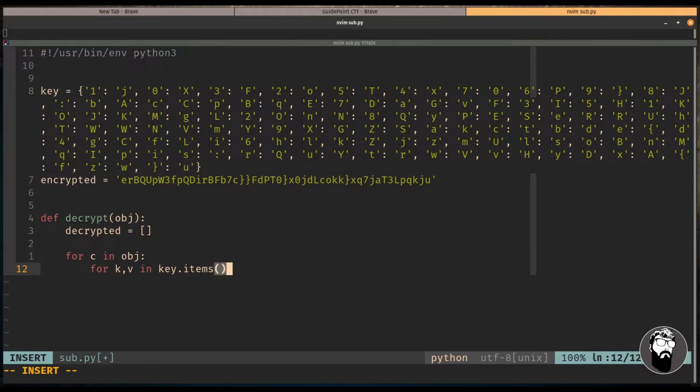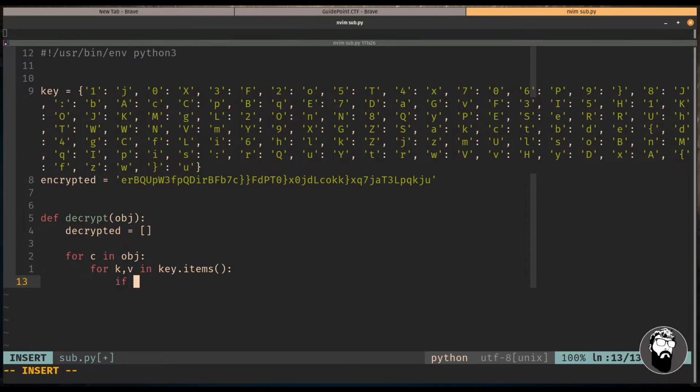key.items, because when you're iterating through a dictionary, since you have a key value pair, you have to use two objects in your for loop for that, and then you reference those objects by getting key.items. So you're looking at key.items to iterate through all the key value pairs in the dictionary. I hope that makes sense. It took me a while to actually understand that, but just try this out for yourself and you'll figure it out.